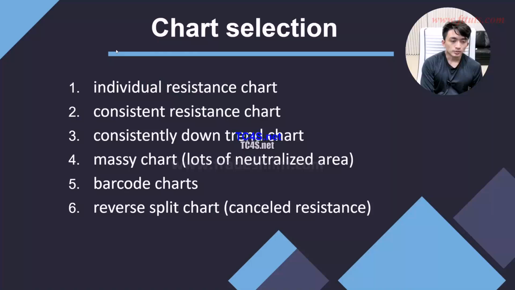Also, after a reverse split, they normally reduce it down to either a low float or micro float. If it gets to the micro float area, then don't trade the reverse split if the stock is on micro float. And when the chart keeps doing reverse splits again and again, if it happens once every year, it looks okay. But if it happens 5 times, 7 times, or even more throughout the year, then the chart will likely look pretty ridiculous. And when you look at the historical chart after the reverse split adjustment, you will see the stock went to $1 million before. But it never actually went to $1 million, because it's the adjustment after the reverse split.